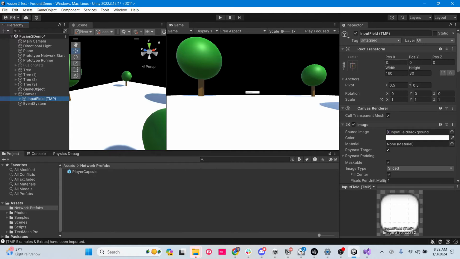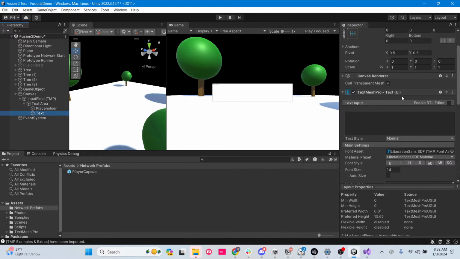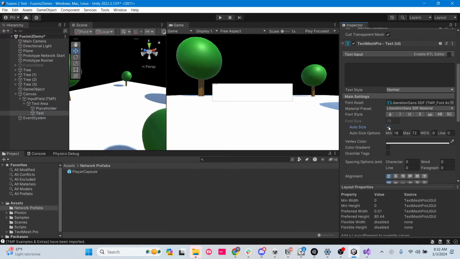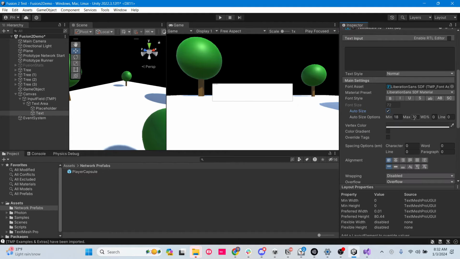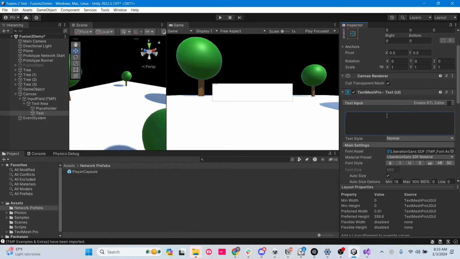All right, now it's too small. So let's make the width much bigger. I don't know, 600 by 300, by 900, and then maybe 200. That's not bad. All right, and then hopefully you know how to do this. I was kind of tempted to not show the UI part, but maybe you don't know how to do new UI, so I'm just going to kind of set it up here. What happens if I auto size this? It's maxing at a 72. Let's make it like 500. That did nothing different. Let's make sure it's stretched. Oh, there's no input. There we go.